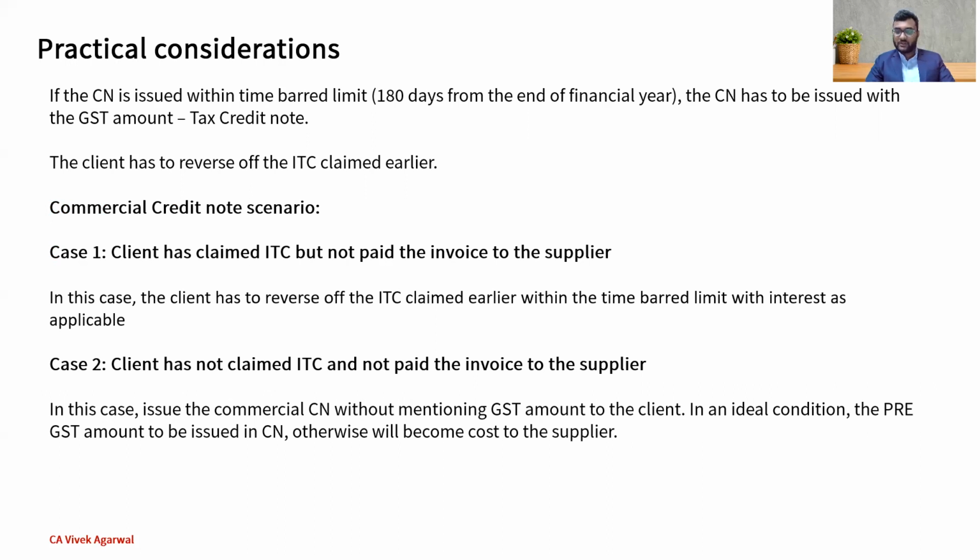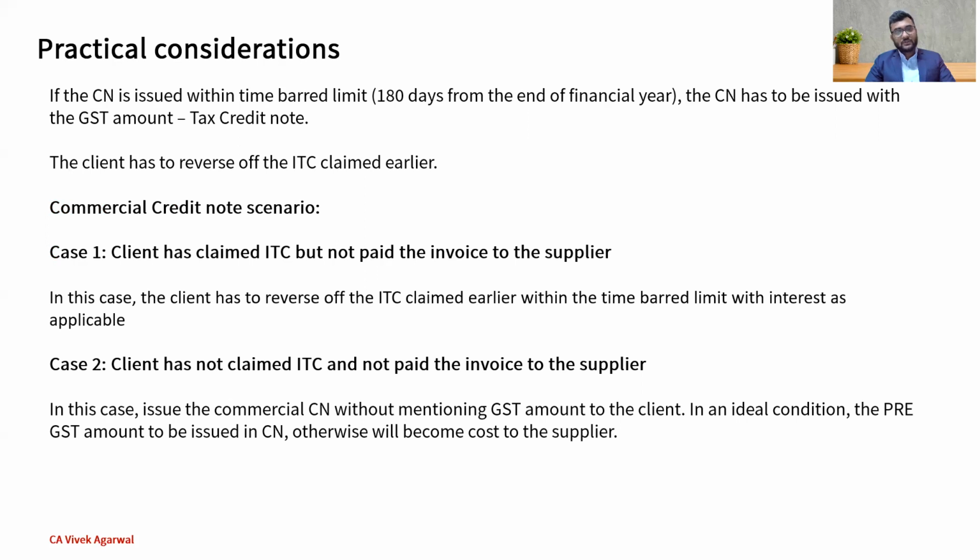So what will happen is I will have an outward GST liability. I will issue a credit note where I will show this as a reduction of my output GST liability. In turn, the client who would have claimed an ITC on the invoice will also do a negative entry in the GST return when putting the entry for this credit note. And the supplier has to ensure that the client has reversed off the input tax credit which he has claimed in the return.